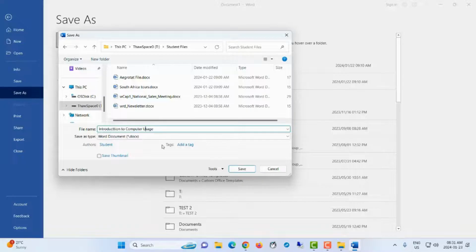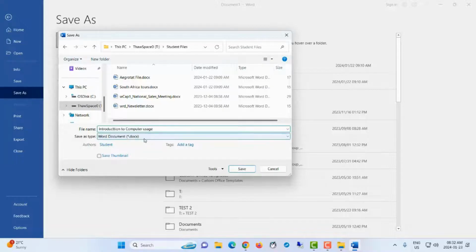If you are told to type in Introduction to Computer Usage with all the words starting with a capital letter, you will see that Introduction starts with capital letter I, Computer starts with capital letter C, and Usage starts with capital letter U, and all other letters are small. So that's how you will have to type it exactly as you see it.